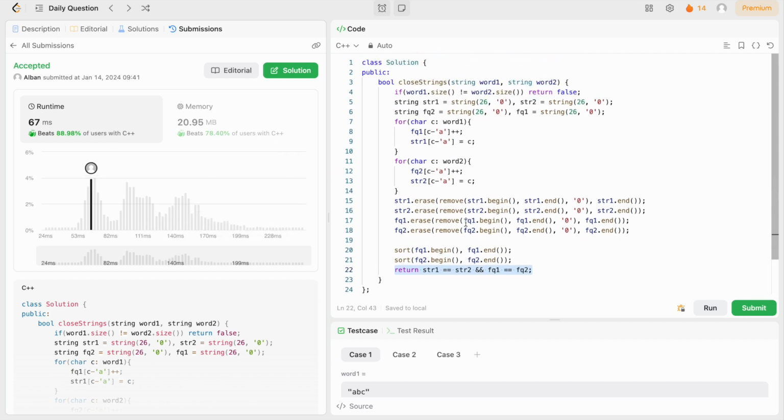And regarding the complexity, this is actually big O of n, because we have the loop here big O of n, we have the loop here big O of n, we have the arrays here which are big O of n, and then n plus n plus n is actually n. We have the sorting here, which is constant time, because we are sorting an array of 26, which is big O of 1. So big O of n plus big O of 1 gives you big O of n, and then you return here, so it's big O of n.